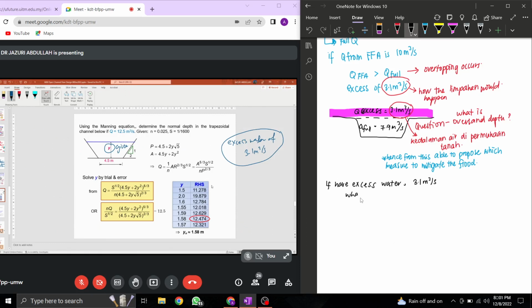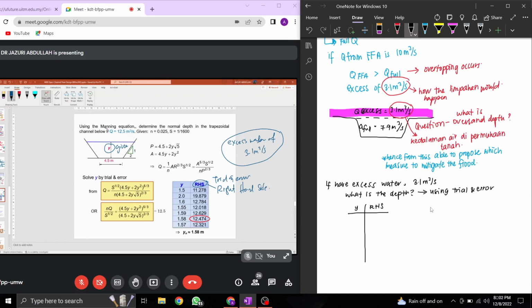buat try and error. So this is the try and error punya method. Okay, so jadi you kena make sure that you punya RHS ni is the right hand side equation. Okay, so this is the right hand side, right hand side. So jadi kalau tengok di sini kita ada just tengok dia punya statement.